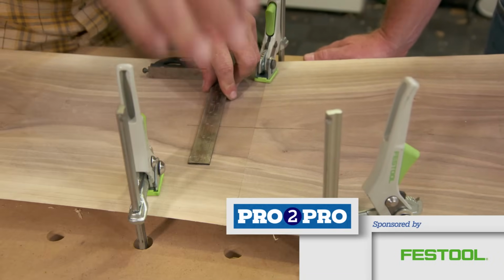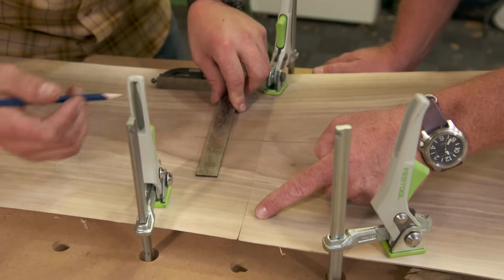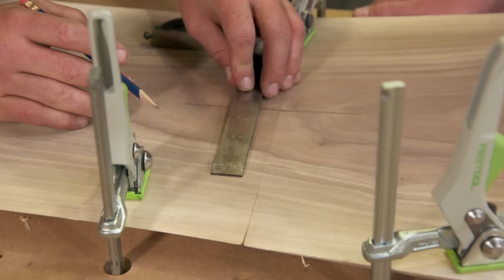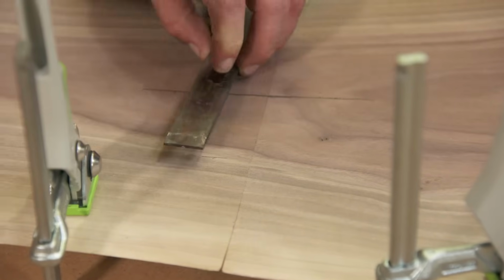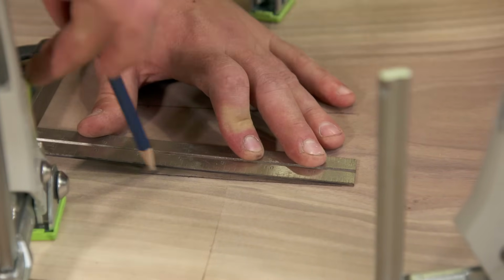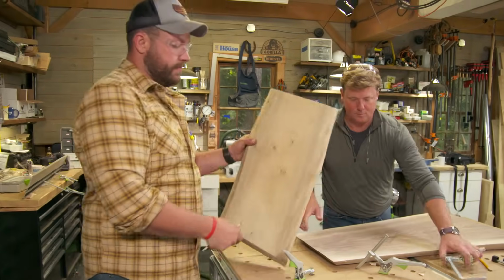And then you can keep it nice and even if you'd like. Just be aware that the taper of the live edge on the bottom side comes in from the edge. So you're going to want to avoid it. You don't want to go the whole way out to here because you're going to plunge right through the outside of that live edge. So we'll go about, you're picking a number, 3 inches, yeah, pick a number, left to right. Give yourself a mark. So now we just flip it over and we're going to transfer that mark to the other side.